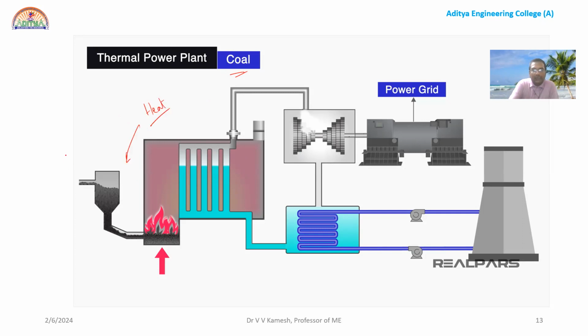So this is from coal storage. Coal will come through some transport system and is fed into the boiler, and here the burning of coal will be done. Due to the burning of coal, water will get heated and steam will be generated, and the steam will flow through the pipes and heat the turbine, and rotating of the turbine will give you power, right? It is a very simple circuit.